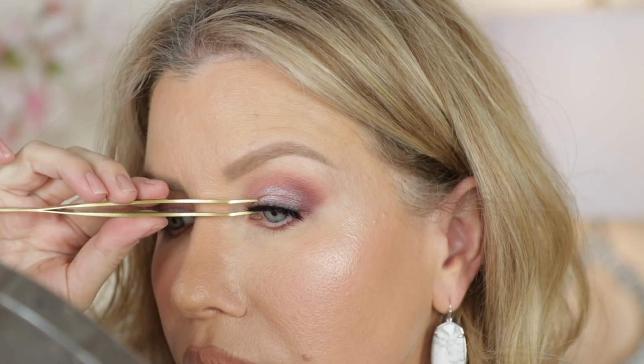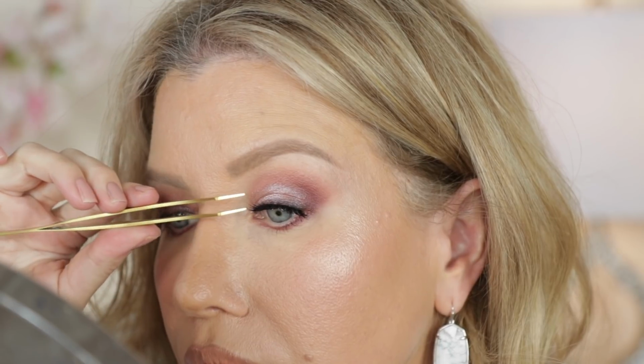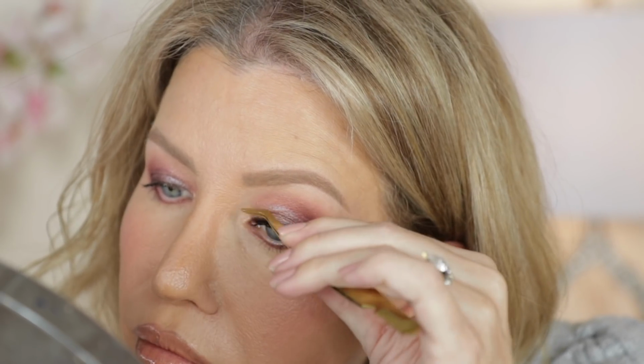So I recommend curling the lashes first, applying one light coat of mascara, and then once the lashes are on, you can pinch the lashes together using your lash tool. I will sometimes sort of curve it up so it gets even more lift.